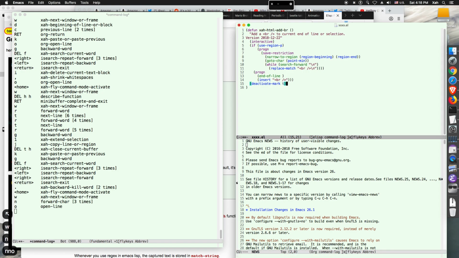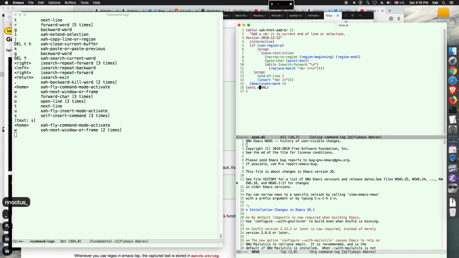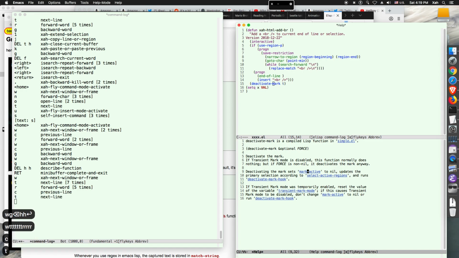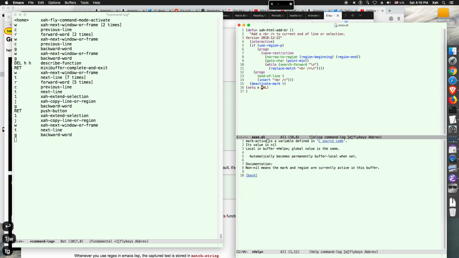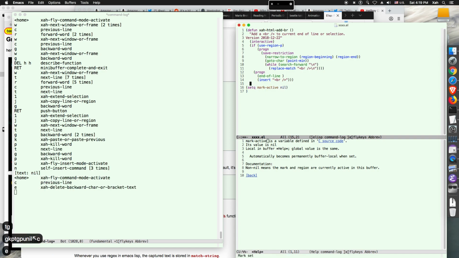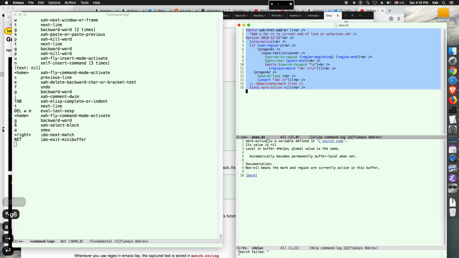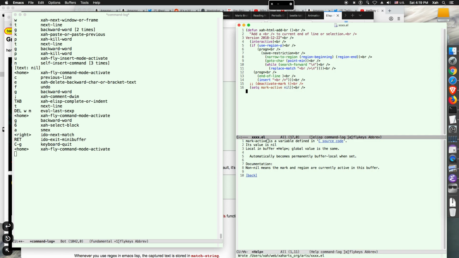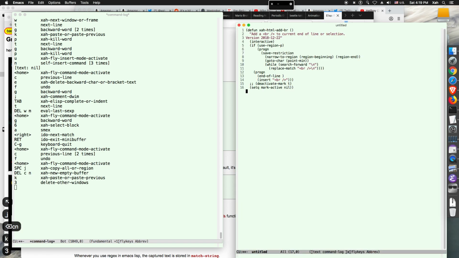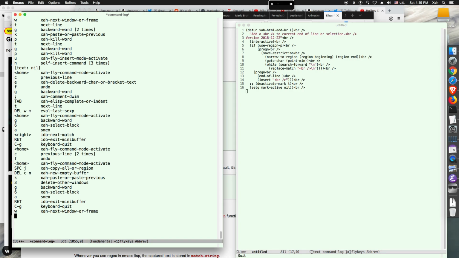Well, there's one more thing we can try quickly. Just set the damn mark active to nil. You see, mark active is a variable. So you just set it to nil, and delete that. Run. Select. Call the command. It still doesn't work. Is it because... let's see, copy into a new buffer, paste. Now I'm in text mode, so maybe it'll make a difference. No, there's something going on, so I don't know what it is.